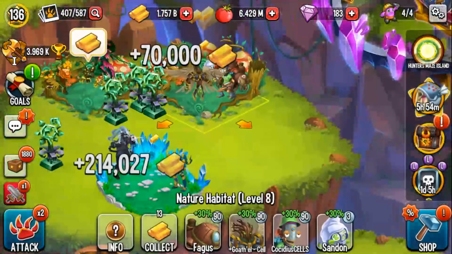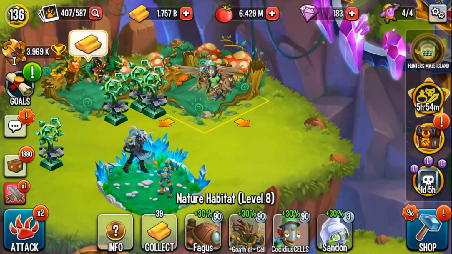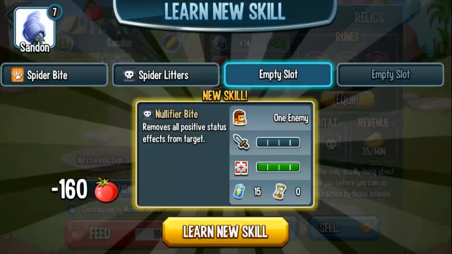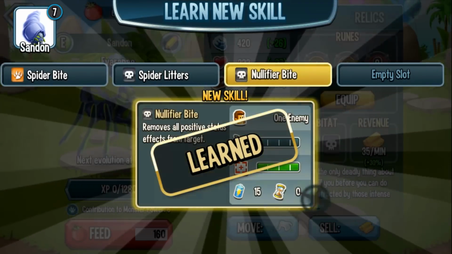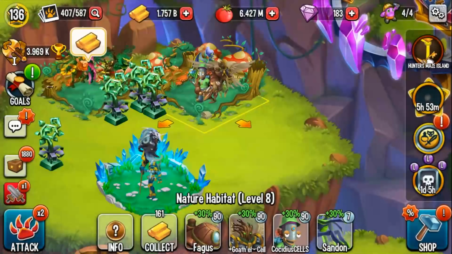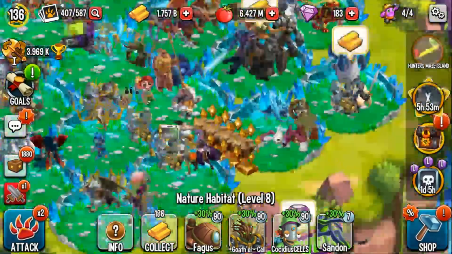You can get some coins from feeding your monsters. So make sure to feed your monsters. I like to just throw a couple feeds in there. Normally you won't get any coins for whatever reason. So check it out. Nothing. I like to exit out. I like to move around, do some stuff.